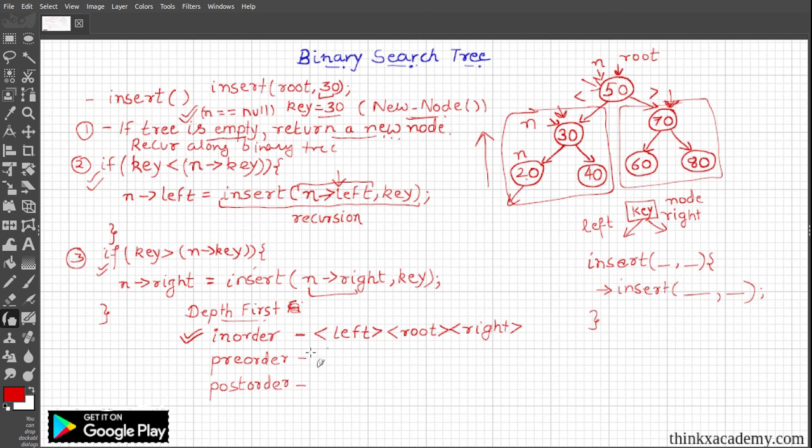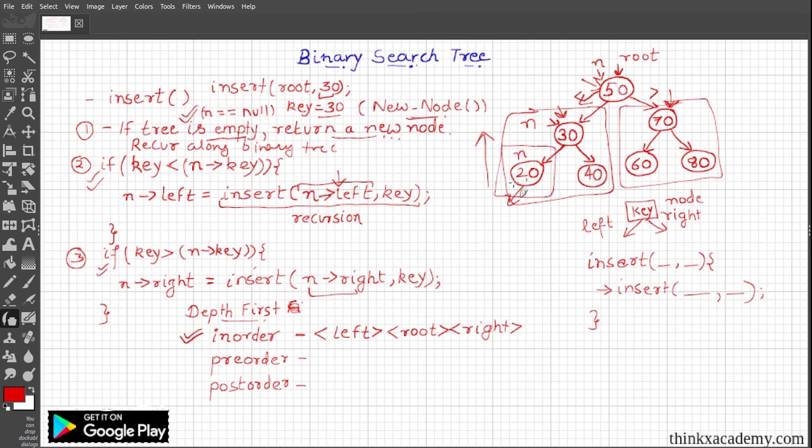So let's see what will be the output in case of the in-order traversal. First we will have to display the left node. In this particular example, we are going to traverse along this tree in the left order and we will just reach this one.